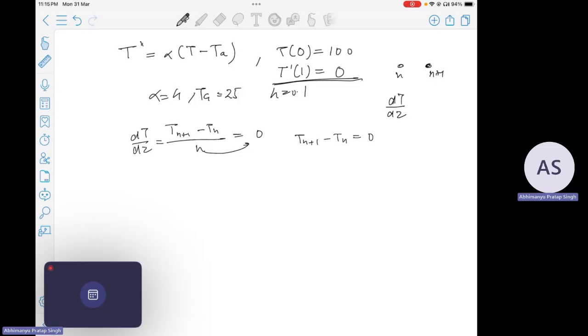So based on that, the value of an should be, they want us to write in terms of a(n) T(n) plus a(n plus 1) T(n plus 1) is equal to b. So the coefficient of T(n plus 1) becomes 1, of T(n) is minus 1, and b is equal to 0. Just enter that. A(n) minus 1, a(n plus 1) 1, and b as 0. Let's check my scores. Yeah, so those three values are correct. So this is clear, right, Bhavesh?